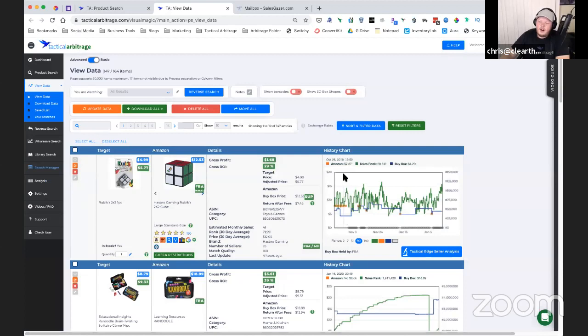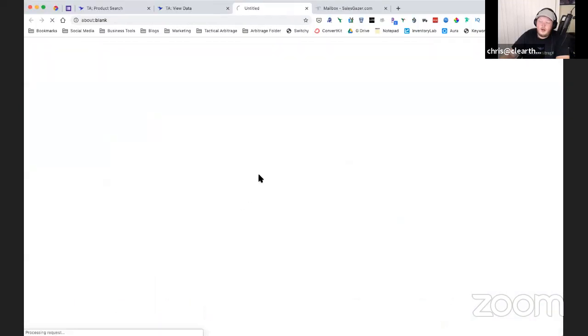And then over here, we've got our history chart. So we get to see Amazon has been in stock on this a couple of times, it looks like, here at some lower prices. Then we can see what we got up here, buy box. So with this suppressed buy box, probably going to be a little bit more difficult. So let's go ahead and open it up and see what we actually have on the Amazon page.